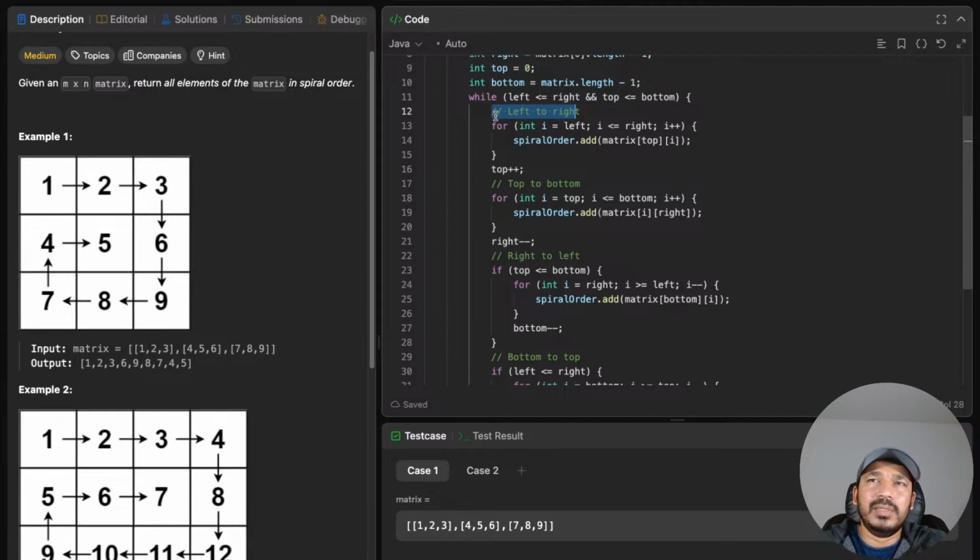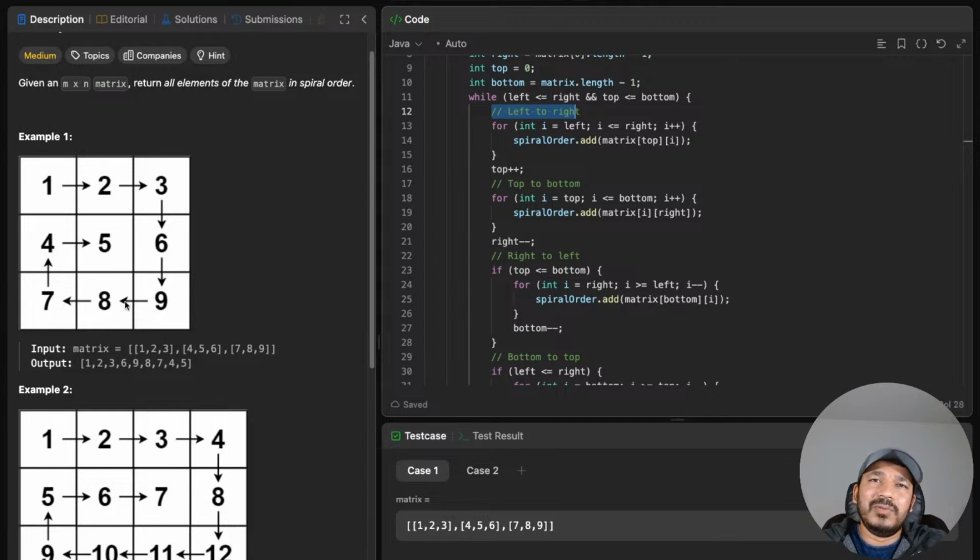When we go left to right, after that we need to increment the top, because we took one element from the top. Once we did from top to bottom, we are done with the rightmost column, so we decrement the right.